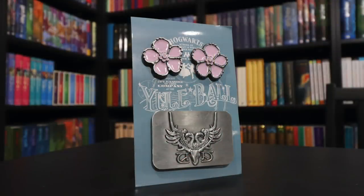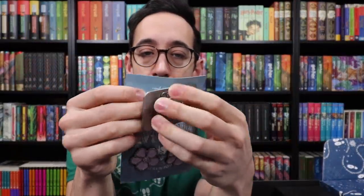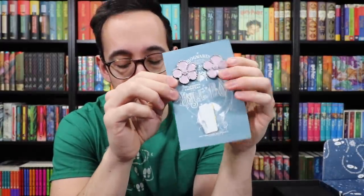So that's funny. Let's take this out. The magnets themselves are taped to this cardboard here, which is a Yule Ball invitation. If you see here, I don't know if you're supposed to take them off or if you're just supposed to put this on your fridge, but I wouldn't want to put it on like this personally. So it's on this foam tape to give it some depth. But as you can see, this is a Yule Ball invitation.